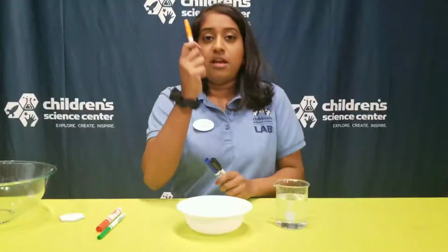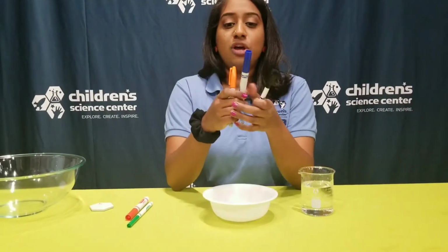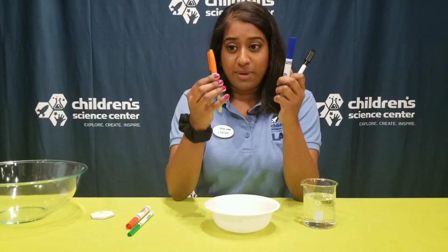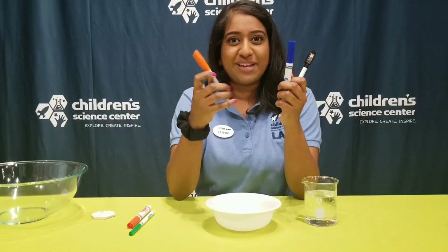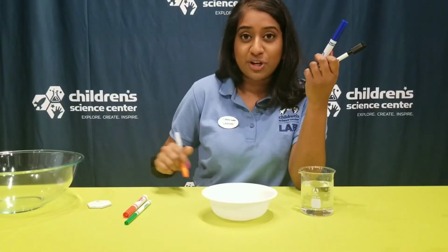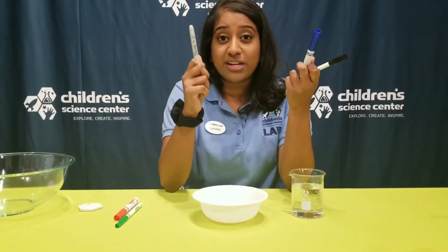So I have our permanent marker, our washable marker, and our dry erase. So our permanent marker is alcohol-based, rubbing alcohol-based. So it has a very strong adhesive because that's what allows it to stick to the surfaces. So when someone sees you writing with Sharpie, they're always like, wait, no, don't use that, it can't come off. That's because it has a very strong adhesive.